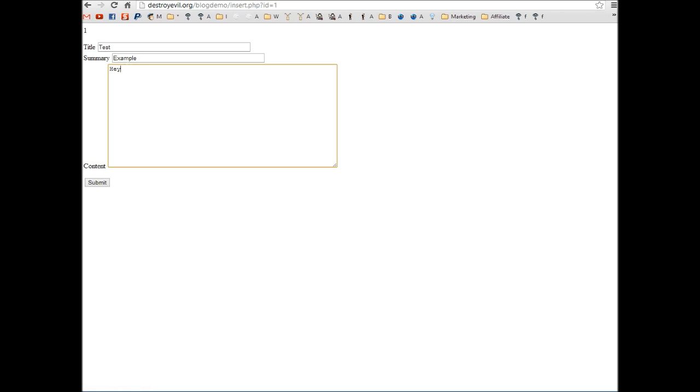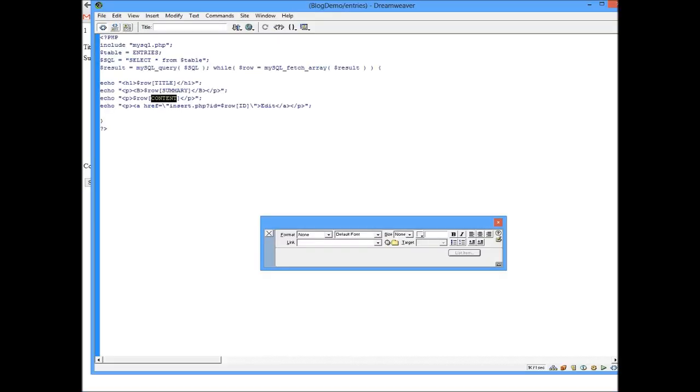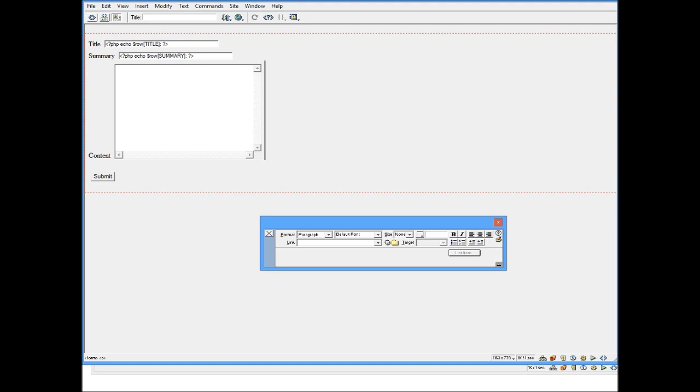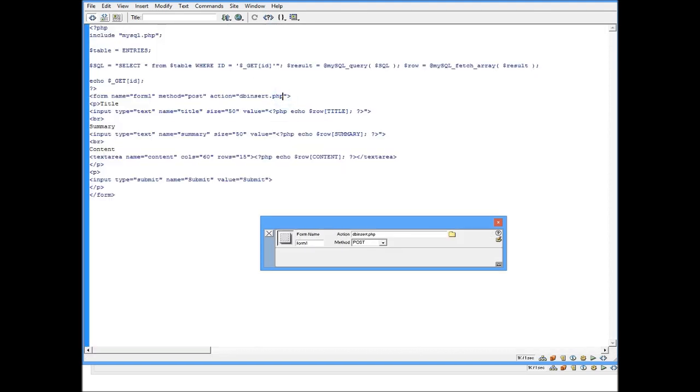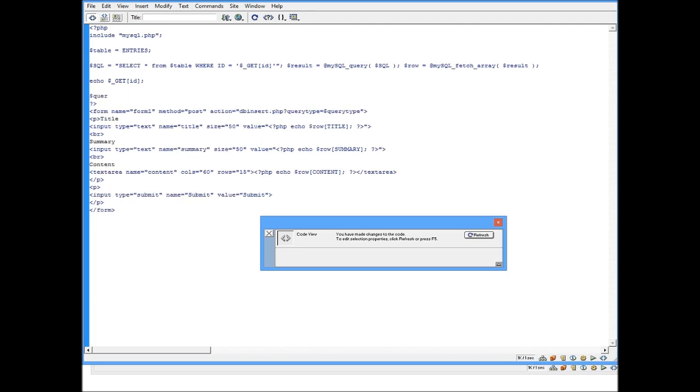The only thing that we need to do now is we want to make a little switch. We want to tell the field that if this is an edit, we don't want to insert a new row. We want to edit the existing row. And to do that, we will add a little switch to the action here. What we'll do is we'll add query type equals query type. So now we're going to define query type.